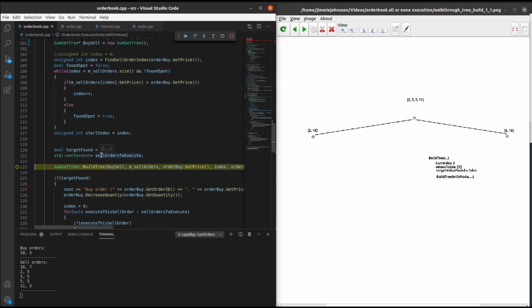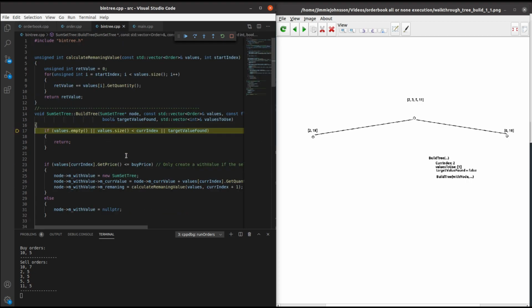So out in this one we're going to get basically a list of booleans of which ones to execute and which ones to not execute given this start index. All right, so now we're going to actually figure the whole thing out. So this builds out the tree for us and considers our criteria.